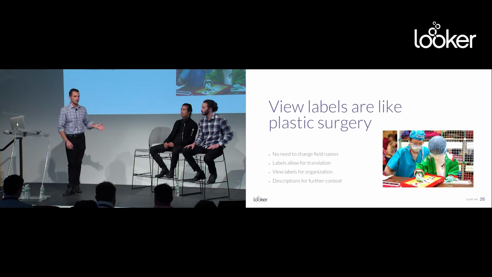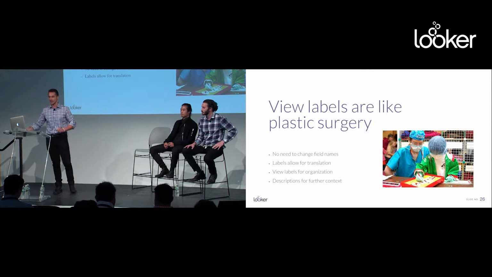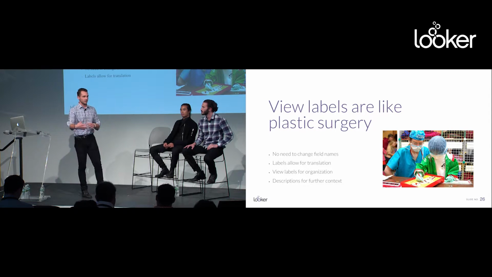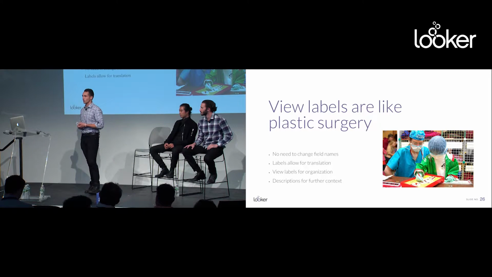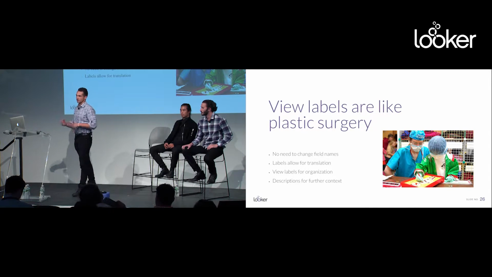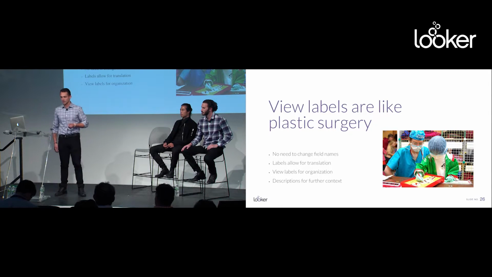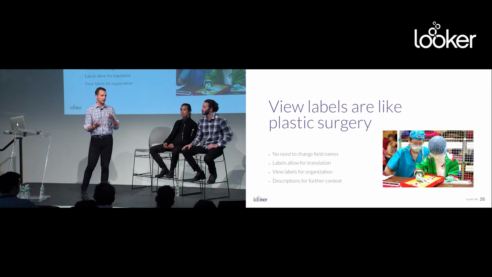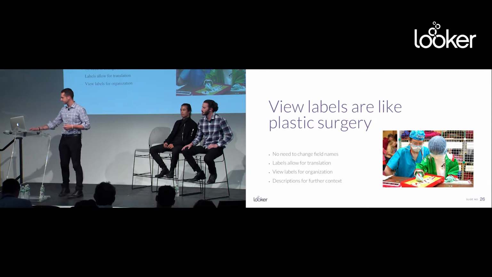So again, as Mike mentioned, there's no need to change those field names, use your aliases. But if you want to start to curate that front end a little bit, we have parameters like labels. Again, that's that translation. So taking something like inventory item ID and turning it into something like inventory info. Additionally, which I'll go into detail on, we have view labels. This allows you to curate and create contextual groupings of your fields. That way users understand how they relate to the business and give you more context there.